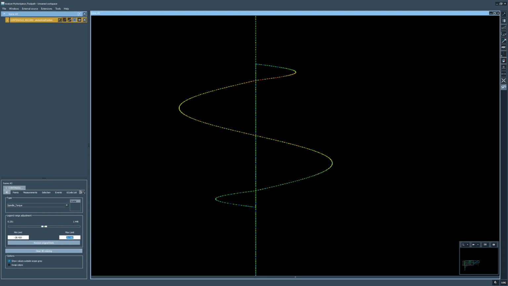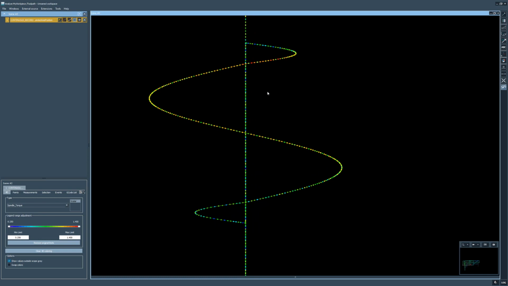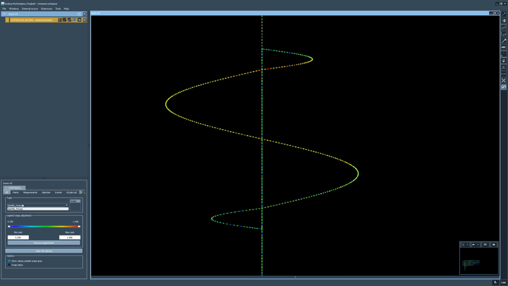So let's set it to 1.45 and to probably 0. It can be even a little bit more, 0.25. Let's make the points a little bit bigger again. So this is now the spindle torque in this area. So a completely self-defined signal.